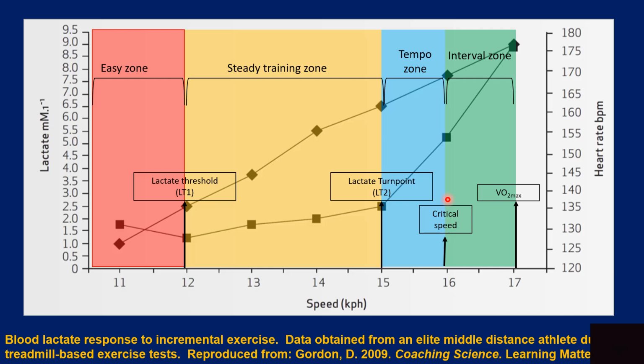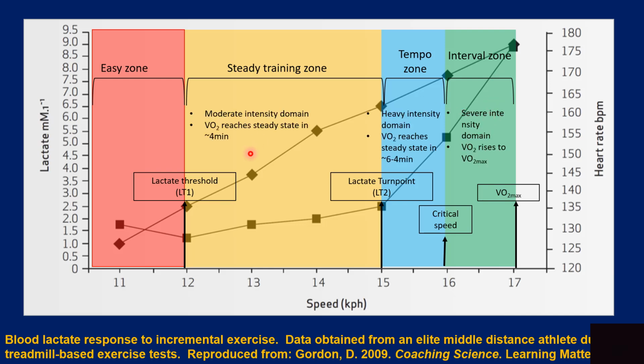But go above the critical speed, or if you're going to do it on a treadmill test, the respiratory compensation point, and all that will happen is that the VO2 and the lactate will all rise to the VO2 max. So this is where we have what's called the interval zone. Don't confuse this naturally with HIIT, but this is really where the HIIT-based training domain starts. Most people assume that HIIT is very high intensity. It's not. You can actually do quite long repetitions in this zone, which are designed to drive up the VO2 max.